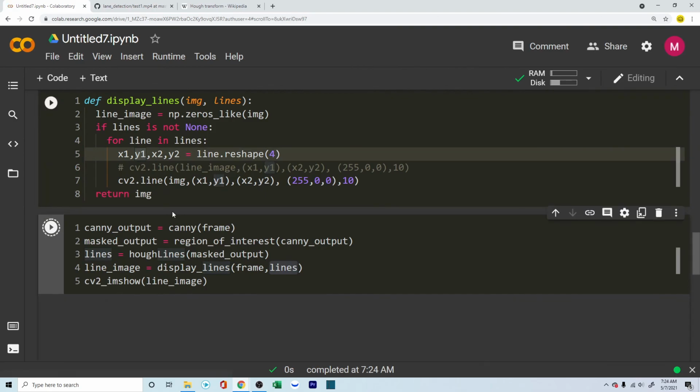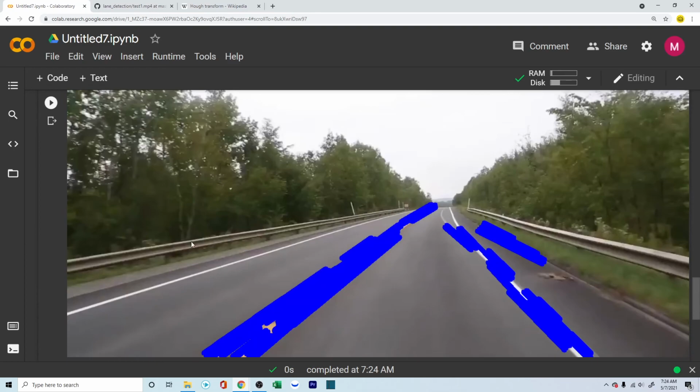Come back here, run this, and run this, and now we have an image with all blue color, all these edges that are detected by the Hough transformation. Now, at this point, we are able to have a rough idea of where these lanes are present. There are still multiple detections which are not of any concern for us. It's detecting multiple lines here instead of one lane. But we want to be focusing on both these two edges as one edge. So this is one edge and this is the other edge. That's how the Hough transformation should be working.